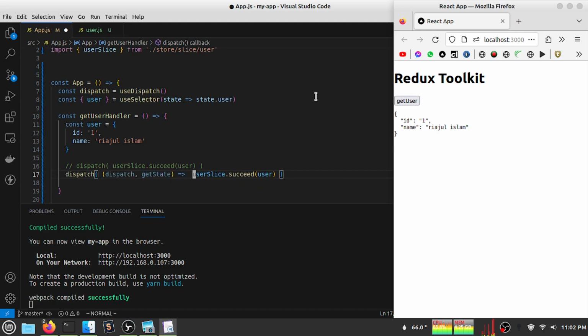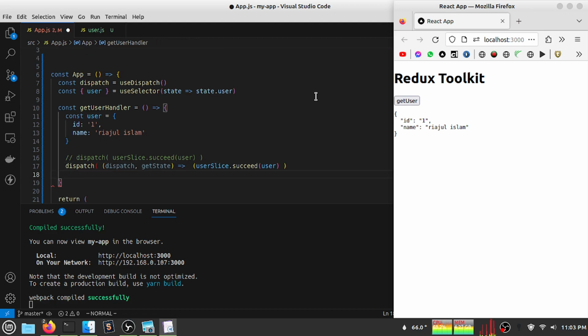Now I have to dispatch this line. I do not need getState here, so let's comment out this line.